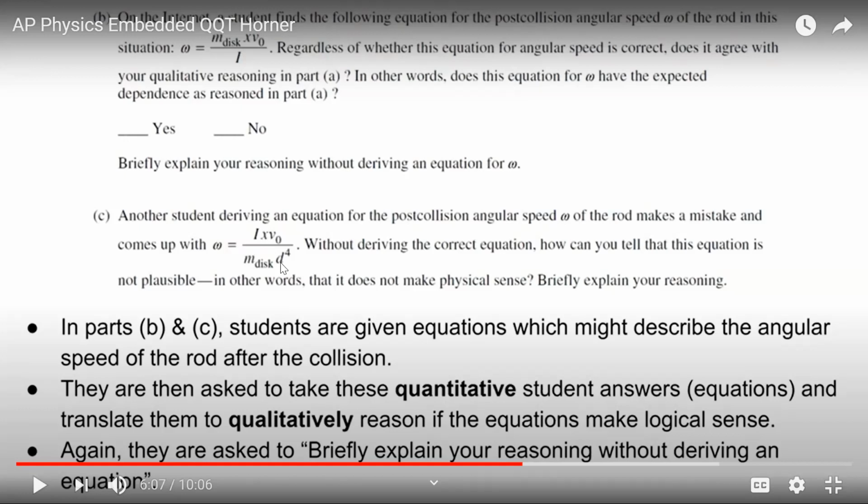And so A or B here would not argue with what you said, because no variable there would be affected by what you said. However, in C, there's a direct statement that D is not only in the denominator, which is wrong, but it's to the 4th power, which is exponentially wrong. And so you would state, based upon the fact that D is there, if I moved it to the right, my statement was increased radius gives me greater angular velocity or angular speed. And that would not be the case for C. So that's where you would home in. You're looking at manipulating the proportionalities and whether those proportionalities agree or disagree with what you said.